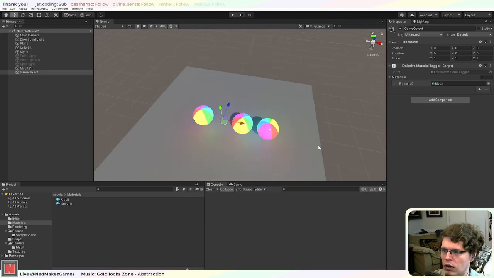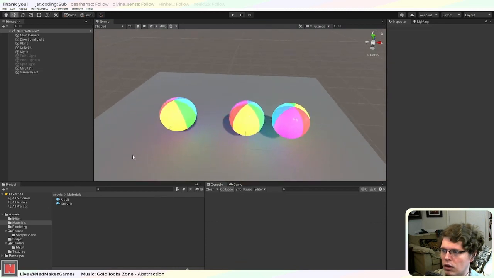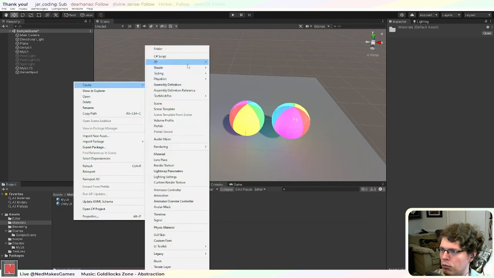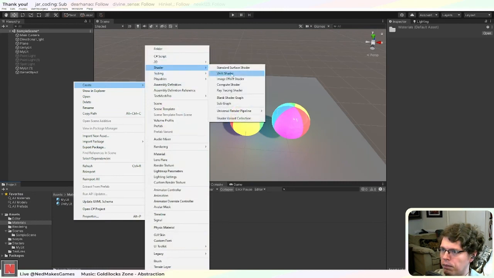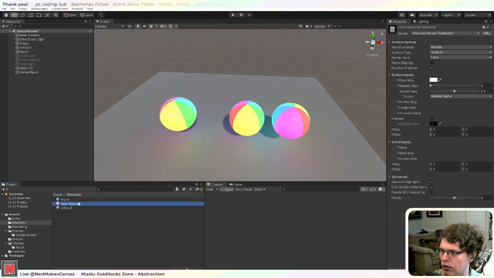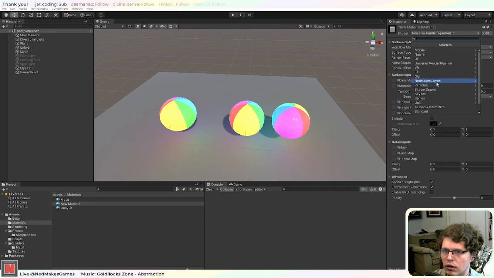All right, so let's. Okay, I'm just gonna. Well, no, I guess I can't duplicate it. Let's make a new material, just a temporary one, just to test if using the inspector works, right?